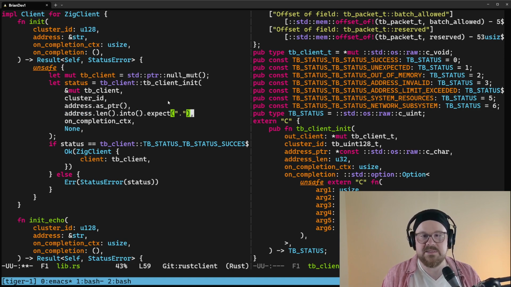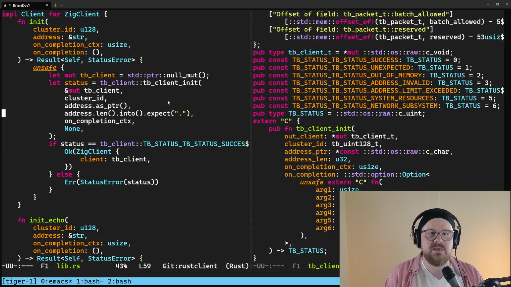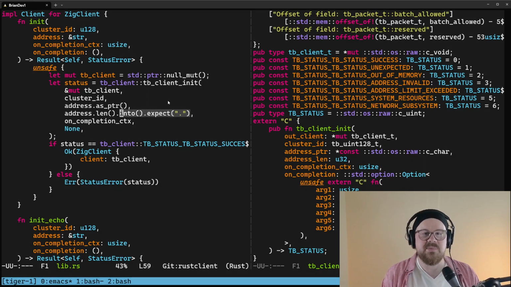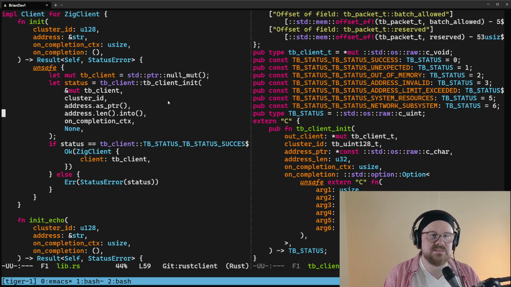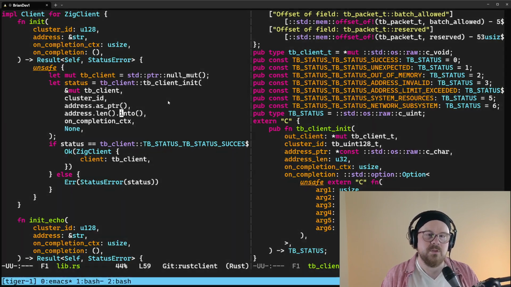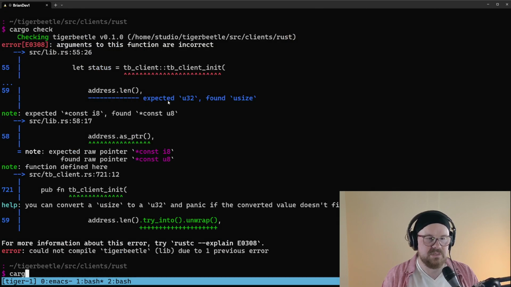I'm going to do this idiom that only I use and nobody else uses. I'm saying this is impossible. Actually, I'm not going to say this is impossible. I'm going to do it the right way. I'm backtracking a lot here because there are so many ways to cast things and handle errors in Rust that I'm doubting myself about how to do this. Is this into infallible or fallible? So this should panic if this cast doesn't work. Let's see if this builds.